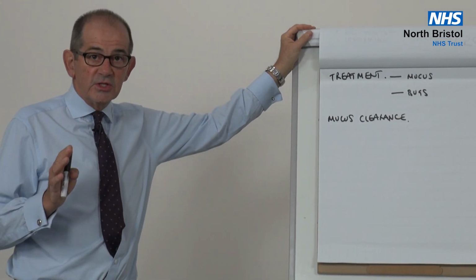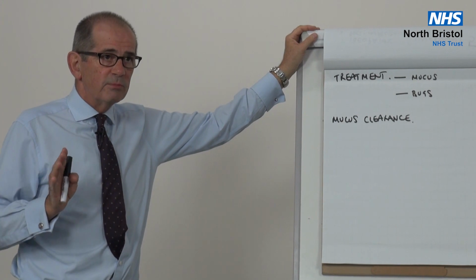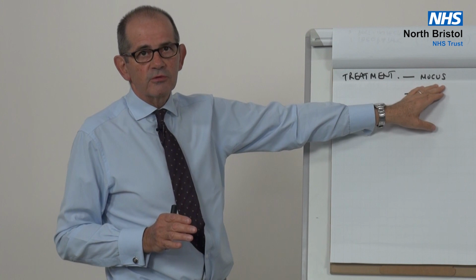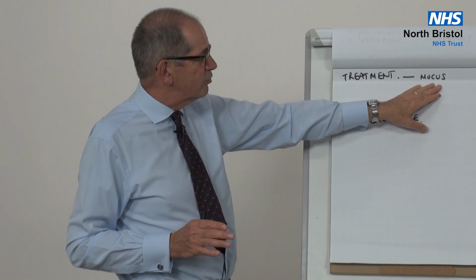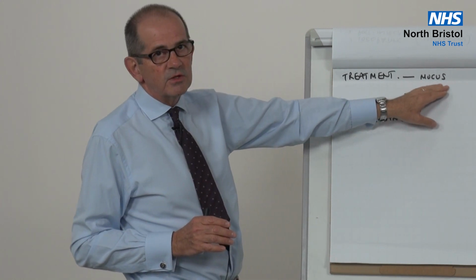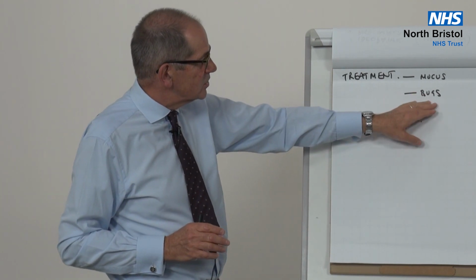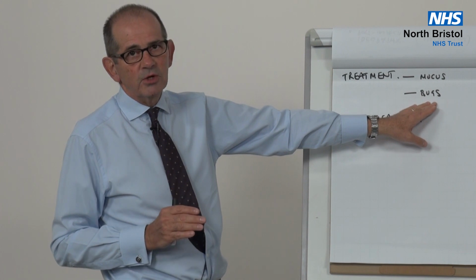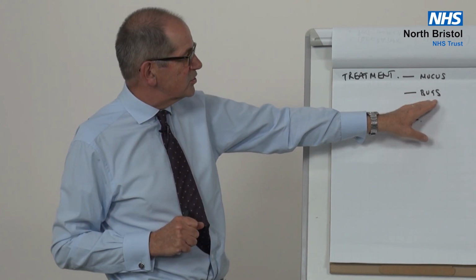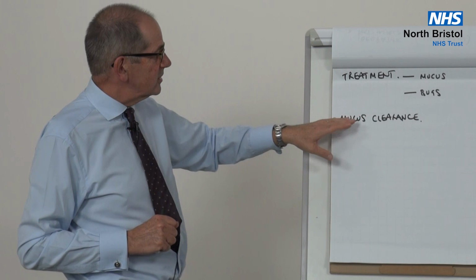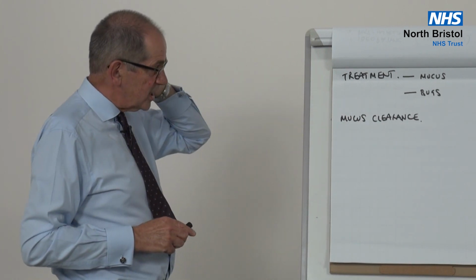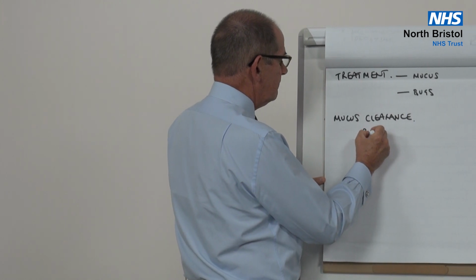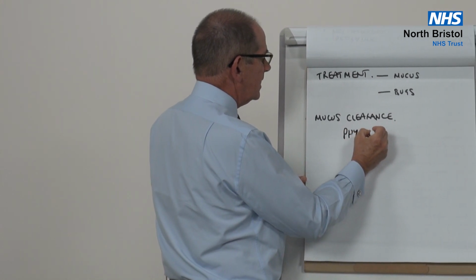Treatment of bronchiectasis is essentially pretty simple. We're trying to put right what's gone wrong, and what's gone wrong is that the mucus can't flow through the lung properly. So one of our prime aims is to get the mucus out of the chest. And the second tool in our toolbox is to treat the bugs, and we use antibiotics to try and reduce the number of bugs in the chest. So firstly, talking about getting the mucus out of the chest, the mainstay of getting mucus out is to use various physiotherapy techniques.